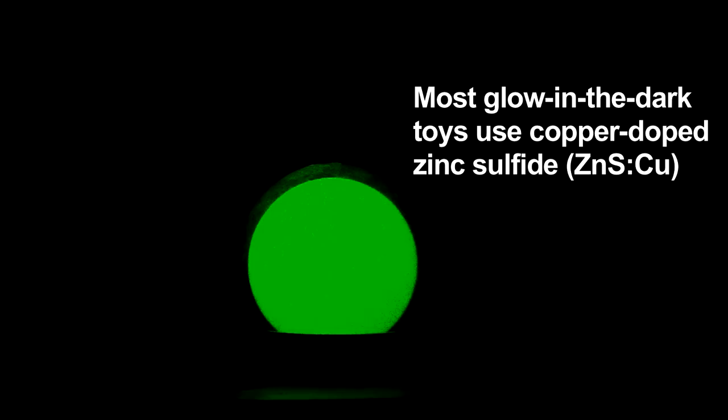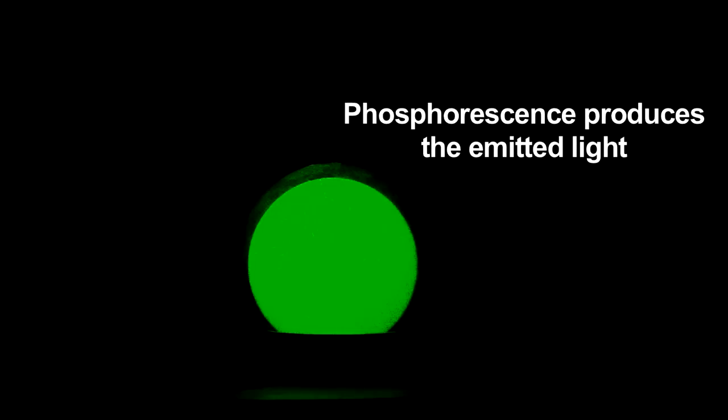The light provides energy to electrons in the coating, promoting them to higher energy levels. Once the light is off, these electrons slowly lose their added energy and return to their lower energy ground states. The energy lost is given off as light. A closely related phenomenon lies at the heart of a laser.